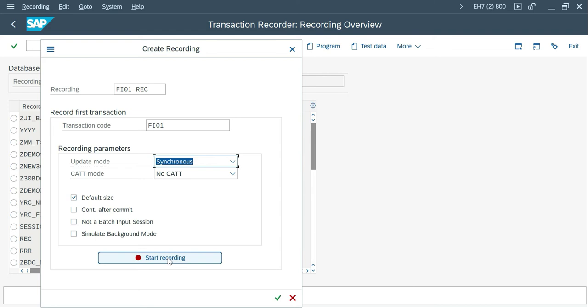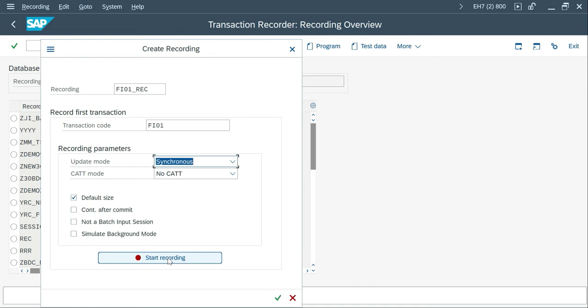In the middle, what SHDB actually captures, all the technical details, is whenever any event happens in a particular screen. Here we have two screens, screen 1 and screen 2, each with its own number. On screen 1, the event is enter. If I press enter, at that time it starts capturing the entire details of the screen. On the second screen, if I press save, that is the event captured. Once you click save, any event happens, then only SHDB starts recording. It's not recording every time. If any event happens, then it starts recording the details from the backend. So that is the way SHDB works.